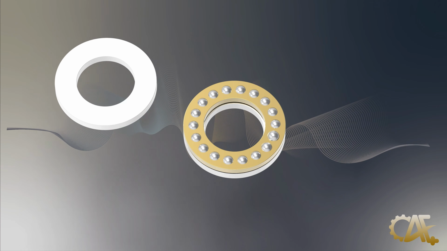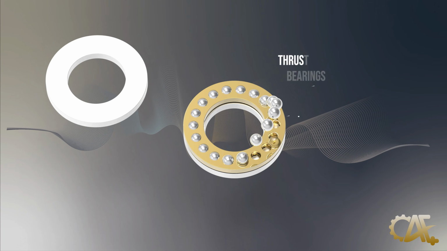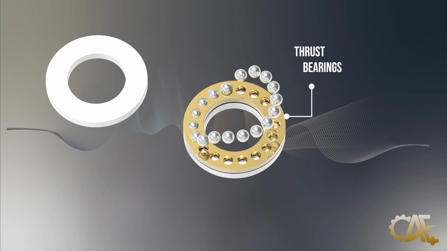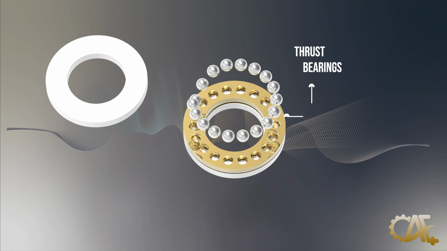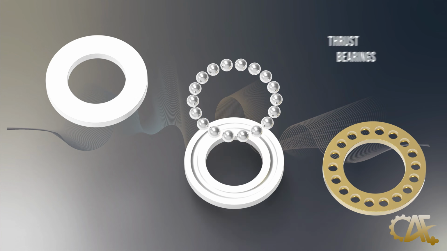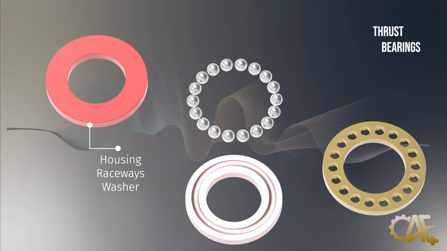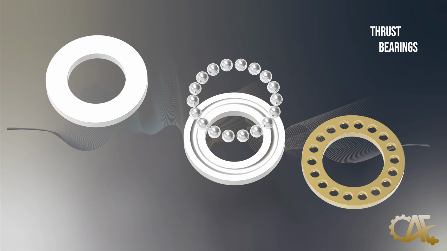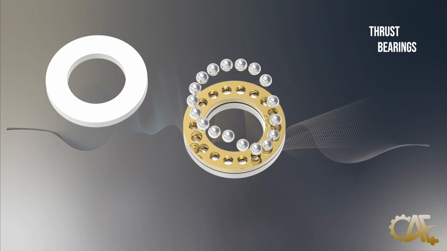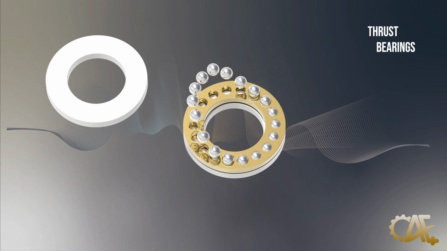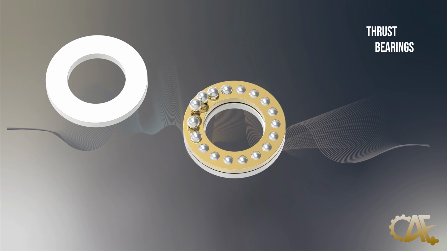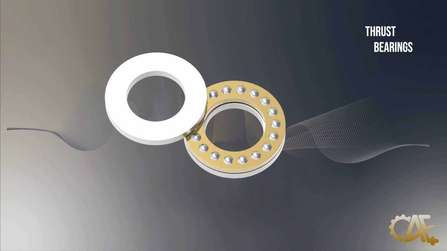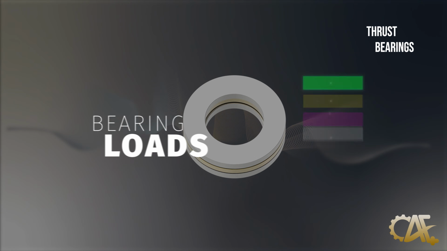Introducing the final type of bearing for our exploration: thrust bearings. These specialized bearings are meticulously designed to handle axial loads and consist of rolling elements, such as balls or rollers, sandwiched between 2 raceway rings. They ensure smooth and efficient axial movement, mitigating damage from excessive thrust forces and improving the overall performance and longevity of the machinery. An examination of the bearing load performance chart for thrust bearings highlights their outstanding capability in managing axial loads, earning them top marks.